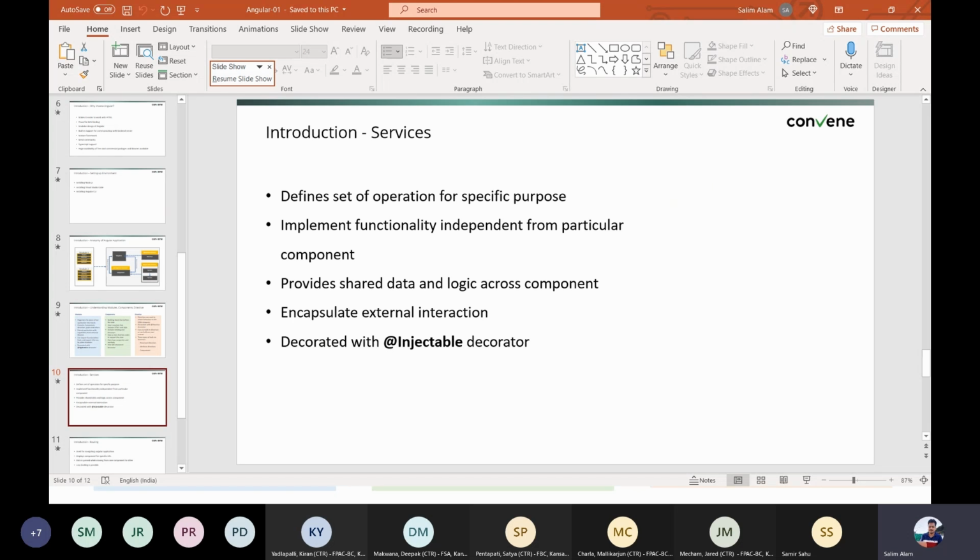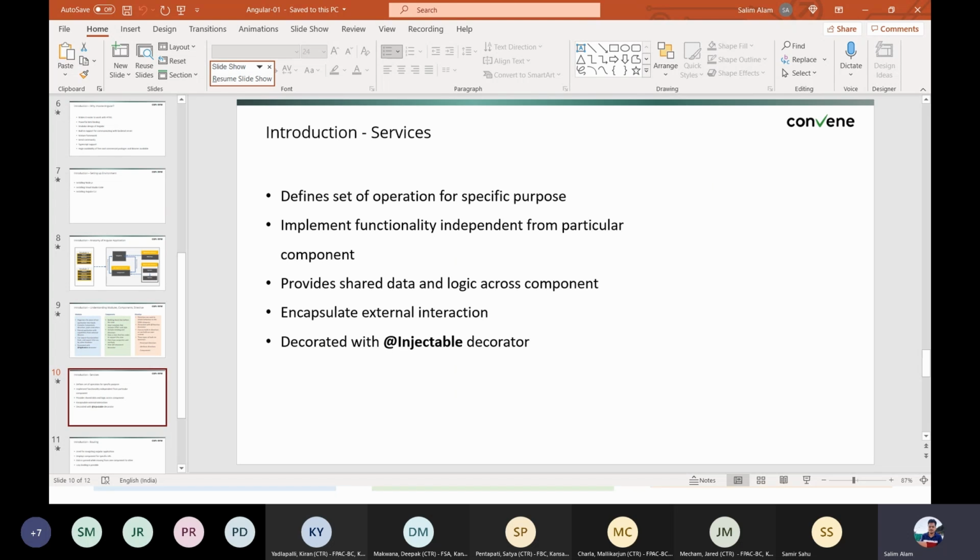What the Injectable decorator does is tell Angular that it's a service class. Services define a set of operations for specific purposes. So you can imagine that you want to implement logging throughout your application. We don't want to write the same code over and over again in all of our components.